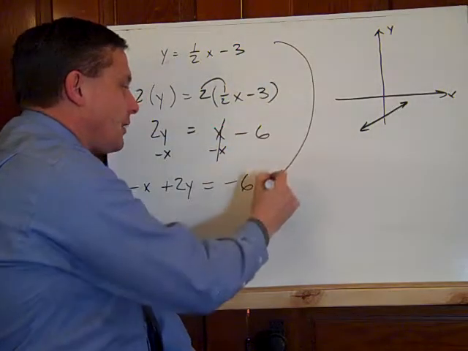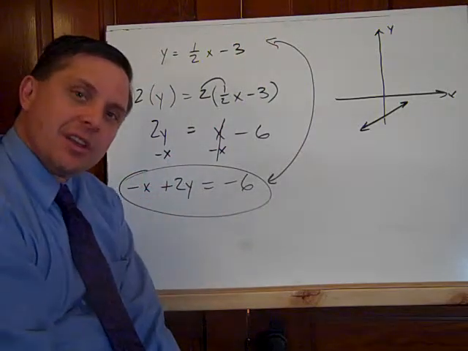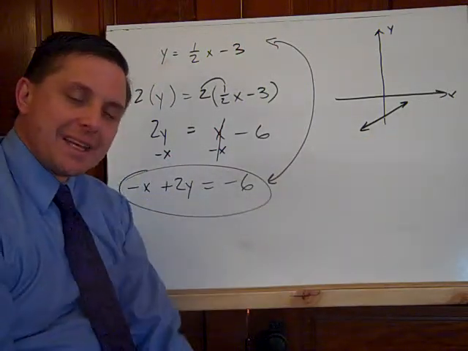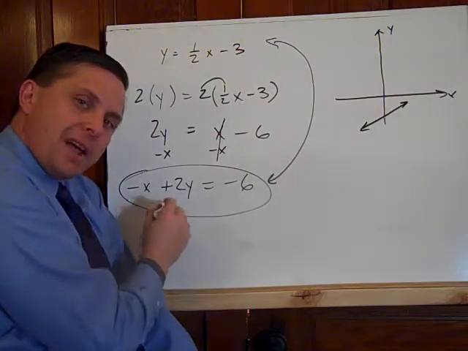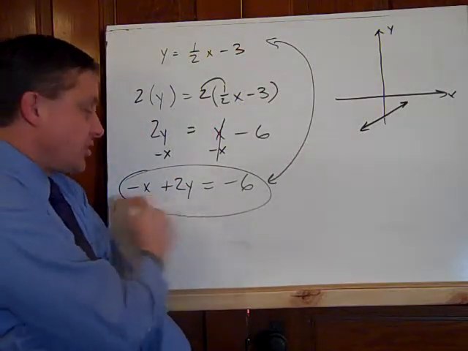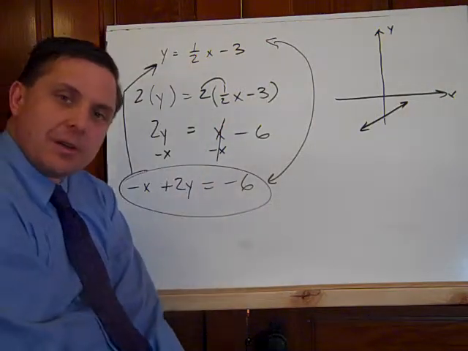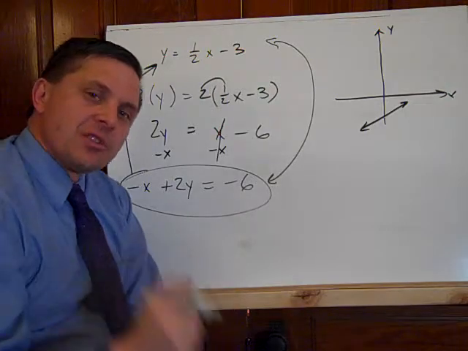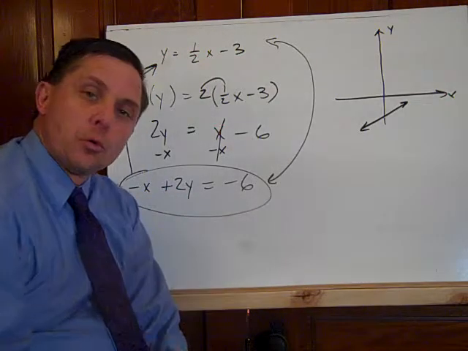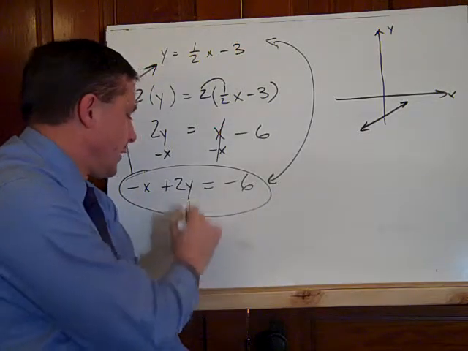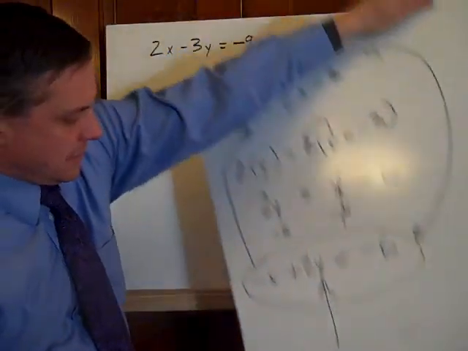I have done nothing to break rules. So when we see an equation that looks like this, it is also a line. It is still the line on the graph. But when we have it in this format, we don't want it in the general format like this. We want it in the slope-intercept format. So it comes down to the simple rule: when we're given an equation to graph in its first order, we always want to solve for the y variable. So with that said, let's do it.